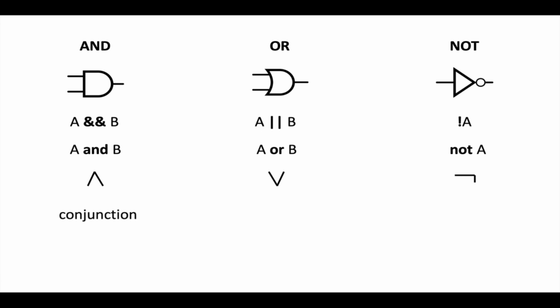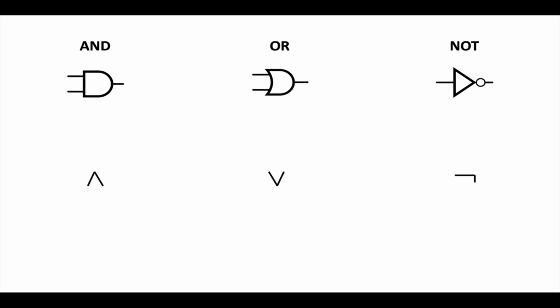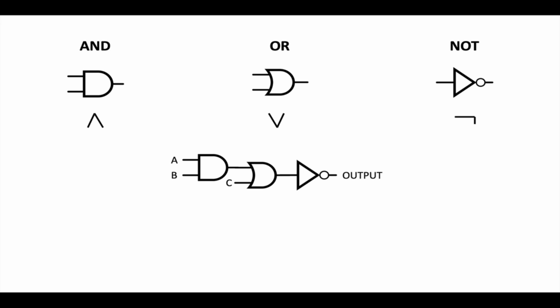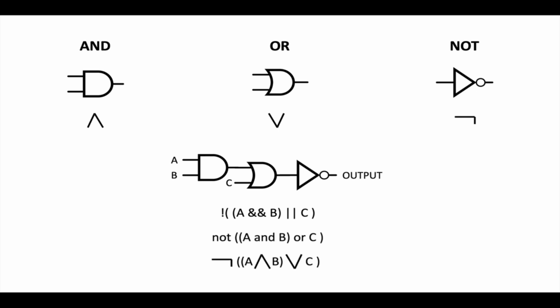Now, the AND is known as a conjunction, the OR a disjunction, and the NOT a negation. Remember those terms because they're going to be important later. Now, what we can end up doing is taking these individual gates and chaining them together in a more complex logical circuit. In this case, the expression of this logical circuit is this equation here, which looks like this in Python, or this if you were to write it out in mathematical terms.